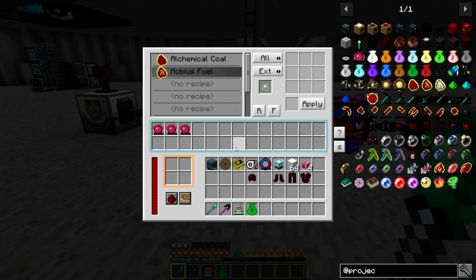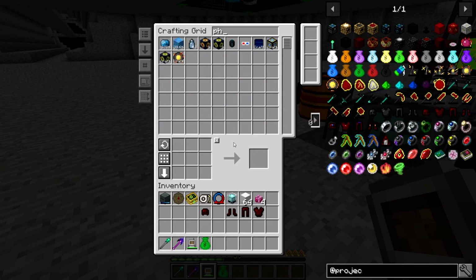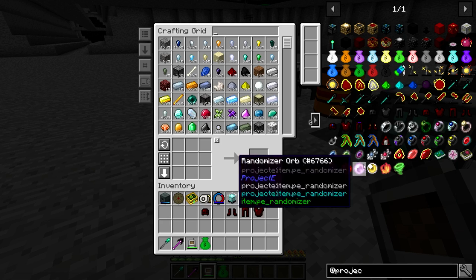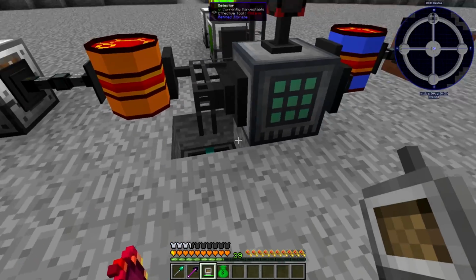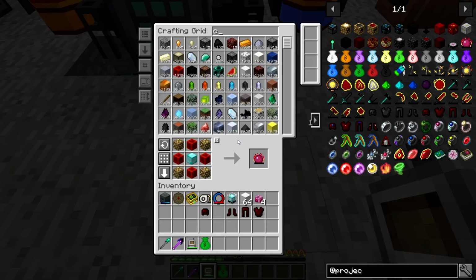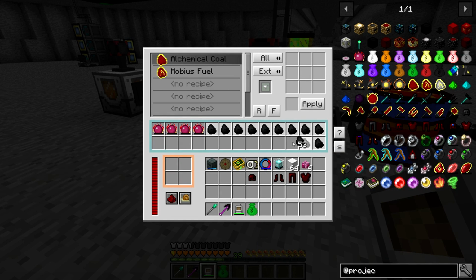But I have a recipe set up in the crafter here, so alchemical coal, Mobius Fuel, and the Philosopher's Stones here. I think it took the Philosopher's Stones that I had here, so we can possibly craft another one. I don't know how many it's gonna use. Since we only have 2 recipes, we might only need 2, but I'm gonna have 4 anyway. And then we can grab some coal and say, like so. Okay, it's gonna craft, yeah, craft me the things, please. There we go.